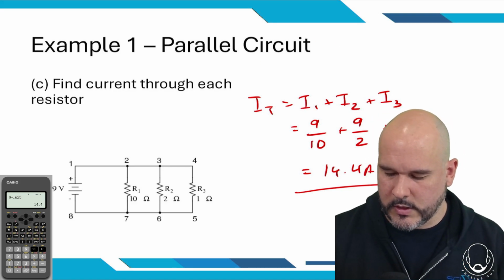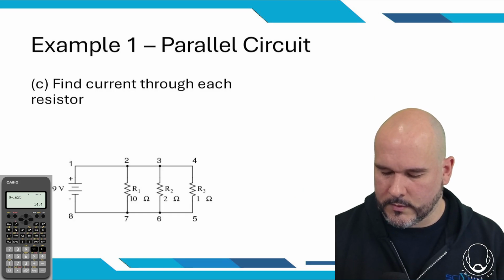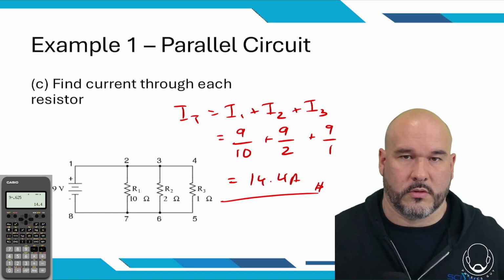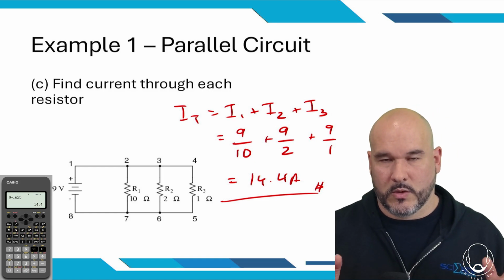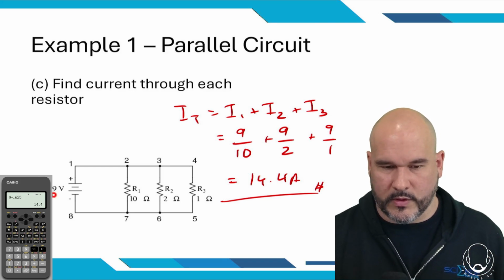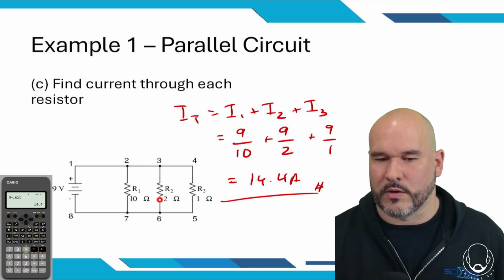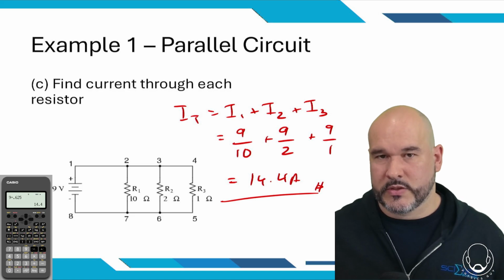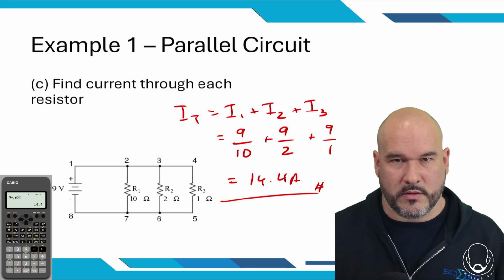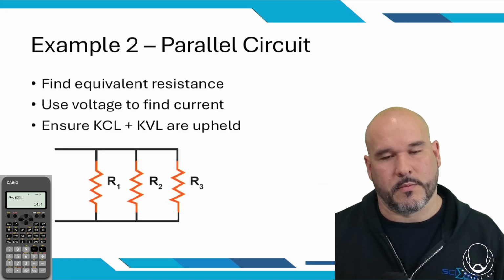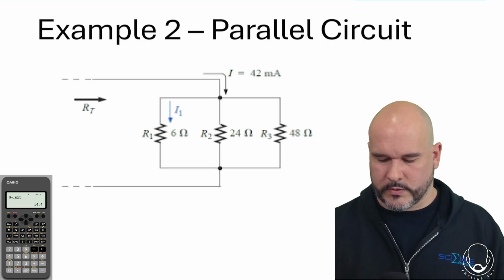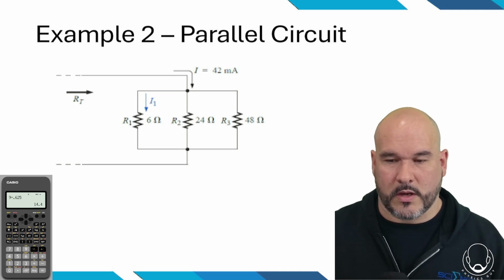Exactly the same deal. You can find the current through each one, and say it's equal to the total. They may specifically ask you to find the current through resistor 2, or whatever. What we've done here is use voltage to find current: we've used the 9 volts to find the current through the resistors. The other scenario is you use current to find voltage. I haven't done this question yet, I'm not even up to it, but here we go. This is the example I was talking about. It's all going to be from my noggin.